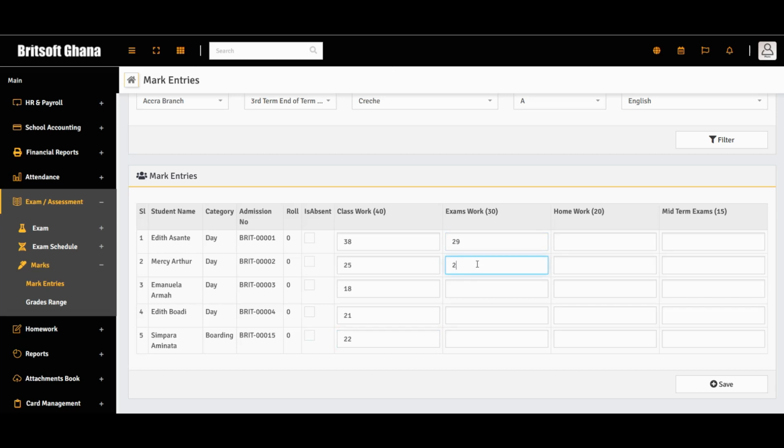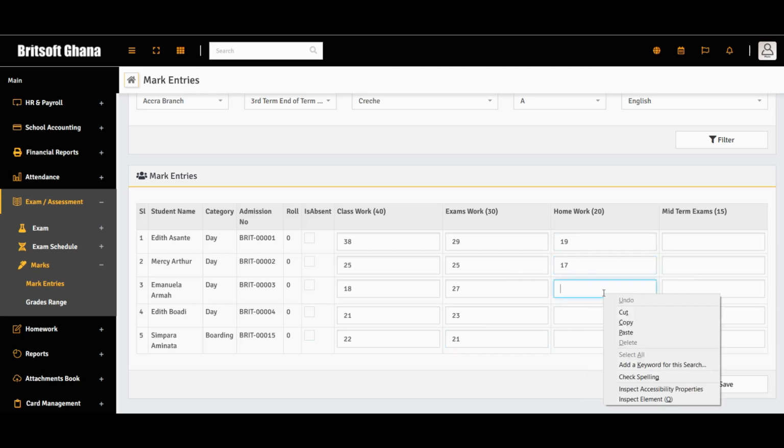It's a good student, but we're in 25, 27, 23, and then 21. So over here, let's say we enter 19. So let's just enter. Okay, so this we have 11.